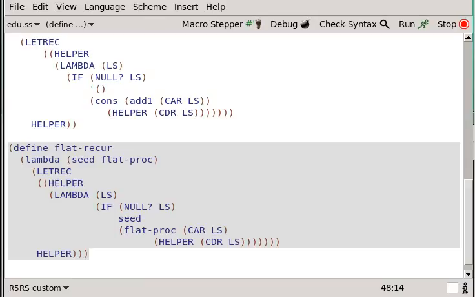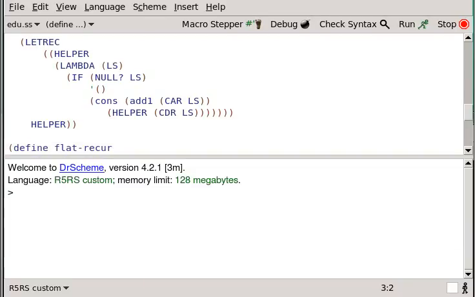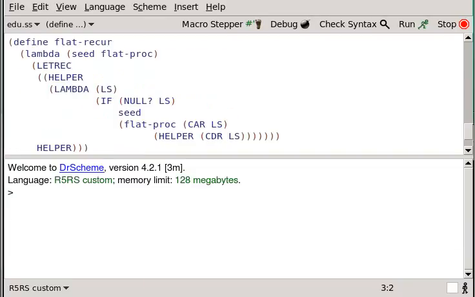Okay, now let's try it out on sum. So remember, sum did like 1, 2, 3, 4. Let's redefine sum as flat recur. Remember, what is the seed?